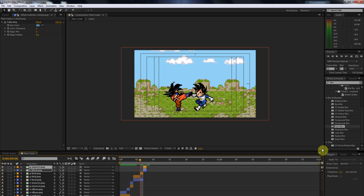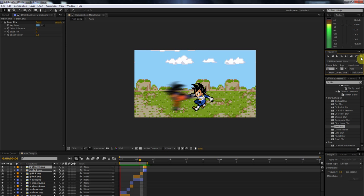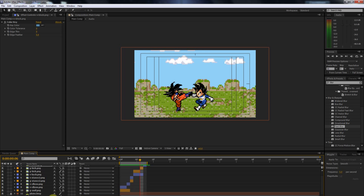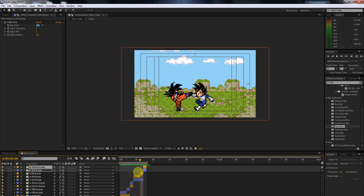So that's fine. So this is what we have going so far. Okay, so now you guys can be as detailed as you want. You can keep going and throwing in different poses, but you get the idea. This is one of the ways I like to do it to make it look good. Now, you'll notice that we have this stepping stone effect. So if you were to continue doing this, it would look kind of weird. So we're going to pre-compose all of these layers.